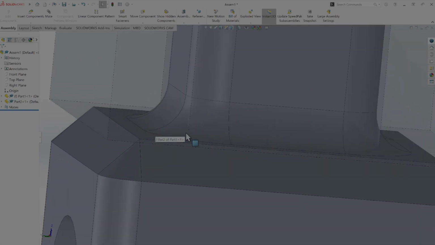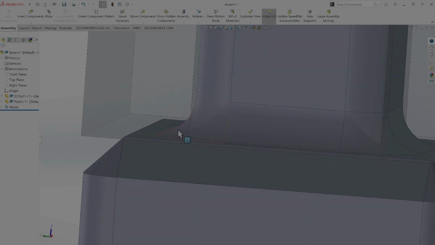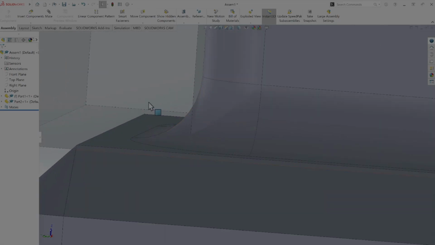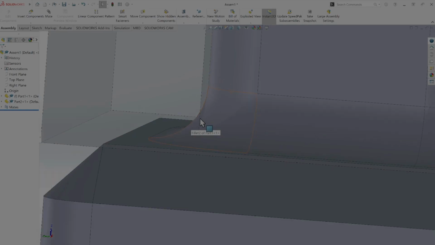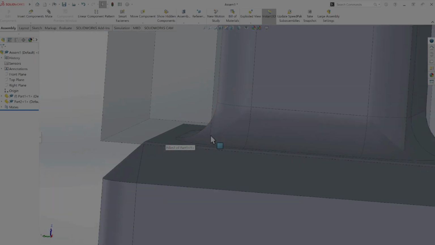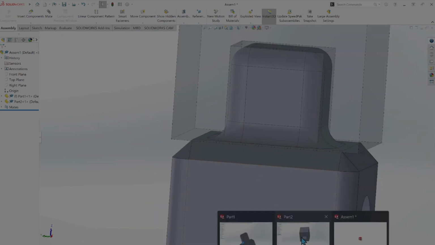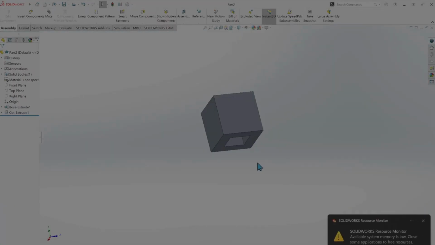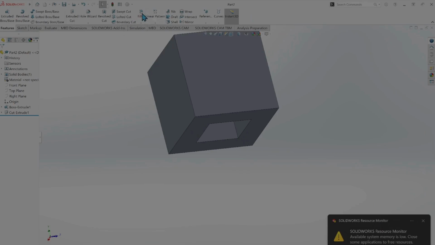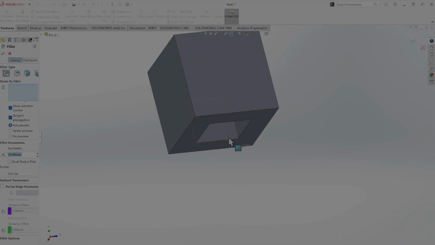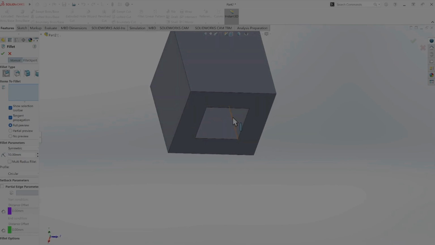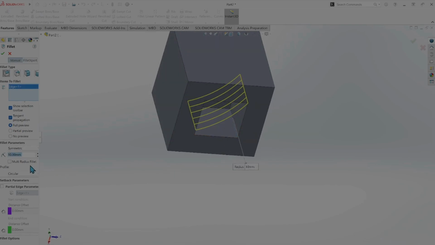Now this is very important. If you look here, I changed the transparency of the block and then I can see inside: these parts are colliding. This is what will happen if you build these blocks. They won't mate properly because they are colliding. So to fix that, we are going to add fillets to the female block, just like we have fillets on the male block. Those were 1mm fillets. So let's fix that.